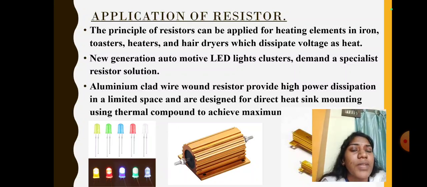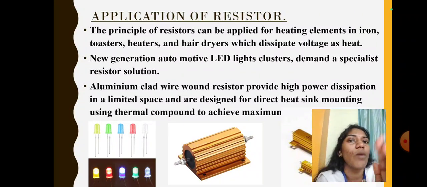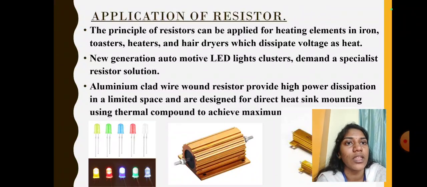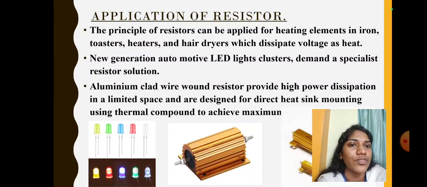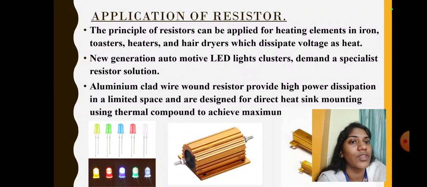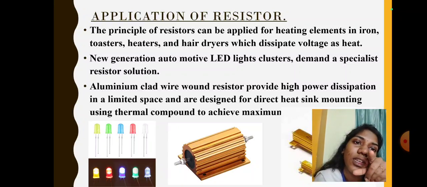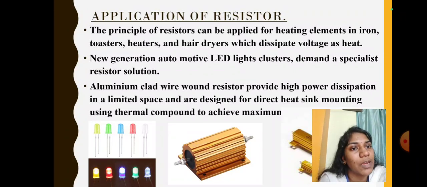By using this, a maximum thermal compound. What is a compound wall? Even in your home or school you have a compound wall, right? A boundary, a border for that particular area or region. So a thermal compound is nothing but a compound which is constructed, imaginarily, okay? It indicates that the amount of heat is within that particular area and doesn't come out of that area. In the same way, in this device, heat is just within that golden color surface and does not come out. So that is the aluminum clad wire resistor.